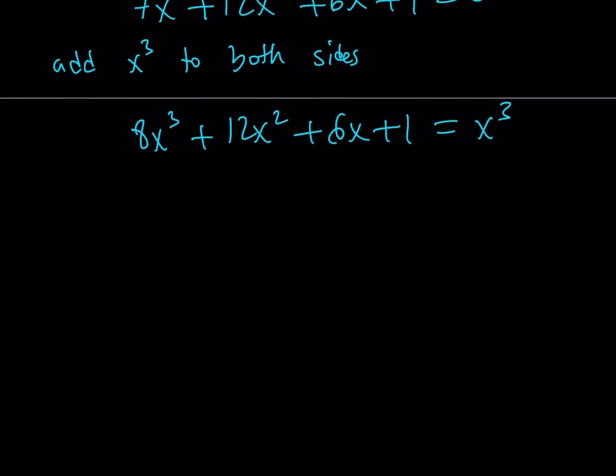And that's going to equal x cubed. But look at the left-hand side. 8, 12, 6, and 1. Those numbers are super-duper special. Yes. And those are going to be the coefficients. And this expression can be written as 2x plus 1 quantity cubed. And that is equal to x cubed. Yay! Let's cancel out the cubes. 2x plus 1 equals x. And from here, x equals negative 1. Awesome. Is that it? No.